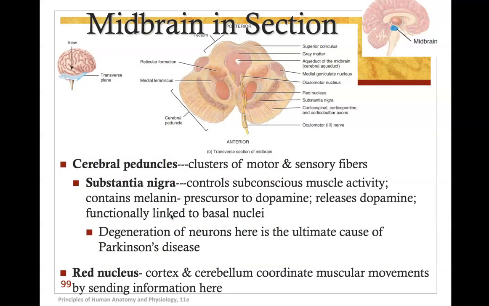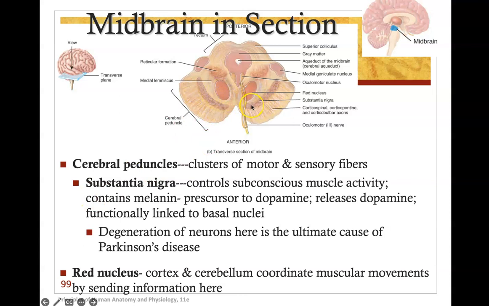So let's talk about the midbrain in sections and kind of what the midbrain does. So you'll see that you can kind of break up the midbrain into, if you look at a cross section of it, into kind of some of these major functional parts. Here, the cerebral peduncles, it's just a fun word to say, cerebral peduncle, right? Is going to be mainly your clusters of motor sensory fibers that are going to and from higher areas of the brain into the spinal cord, right? It's connecting higher areas of the brain and the spinal cord. So that's all your cerebral peduncles are. They're just these kind of clusters of tracts, sensory motor fibers.